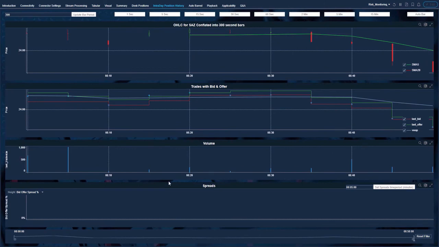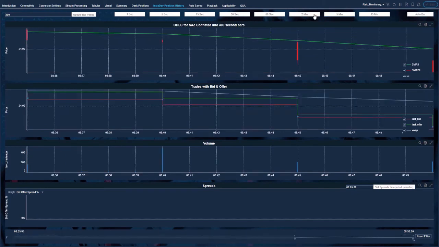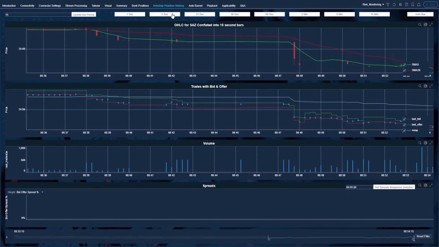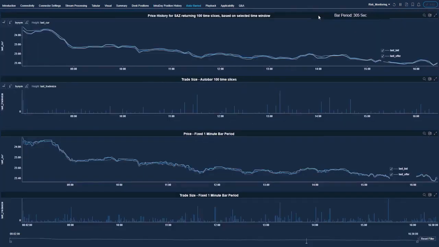In the Intraday Historic view, the data is barred or conflated at the level of my choice, here starting with 300 seconds or 5-minute bars. And as I focus in on a time span of interest, I can retrieve more granular, higher resolution data, in this case all the way down to 1-second bars. You can also build displays that utilize automatic barring, meaning that you will always see a fixed number of data points or bars with a variable bar size that changes as you zoom in or out on the time span using the time filter.